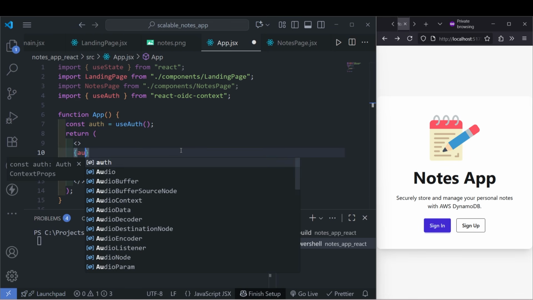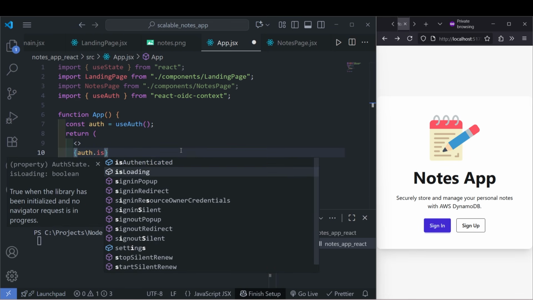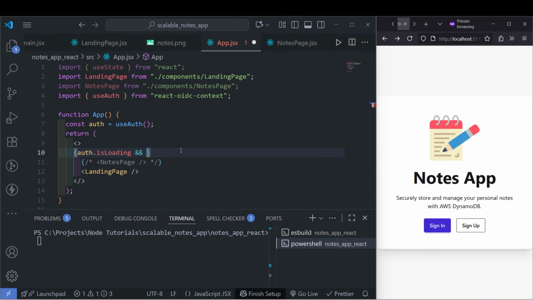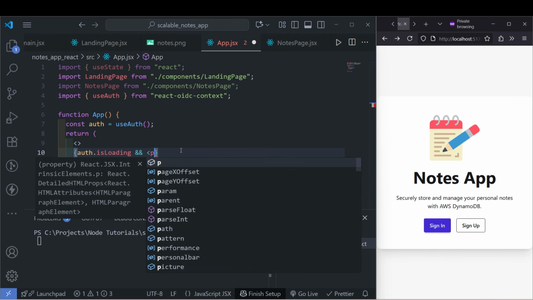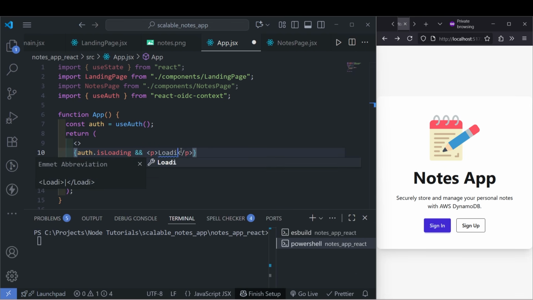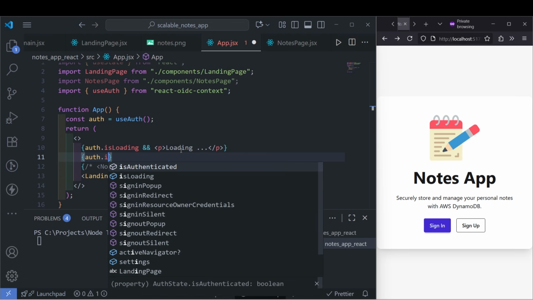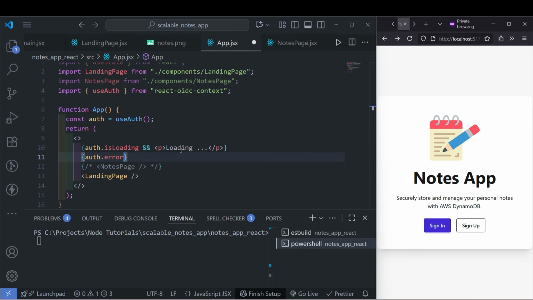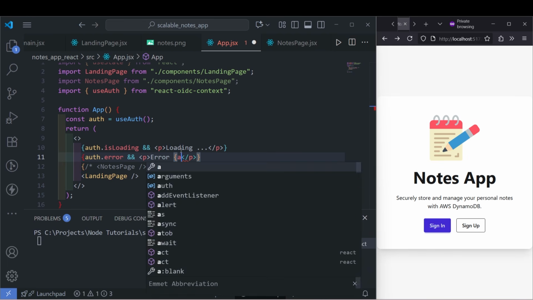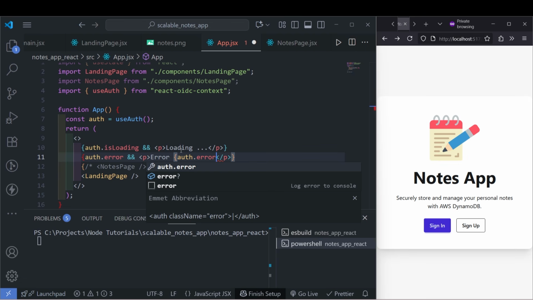If auth.isLoading, in that case we'll be showing simple text like loading. If auth.isError, in that case we'll be loading another paragraph tag that's error and the auth.error.